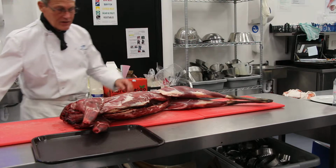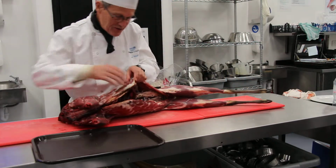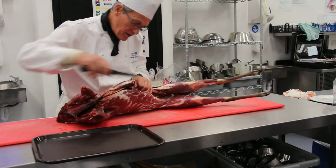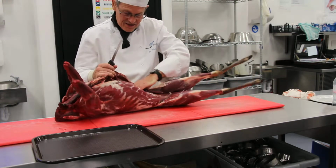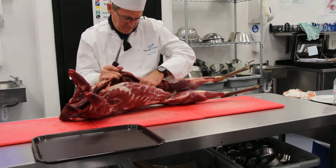Okay, got a monk jack here, 6 claws left on. First thing we're going to do is check the inside of the cavity, and we're going to remove the liver and check the inside. This that I'm cutting through is its diaphragm, exactly the same as you. It's got the same anatomical makeup as you have.